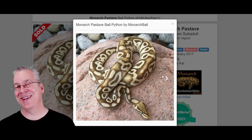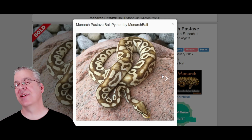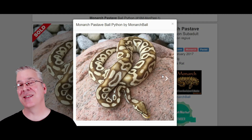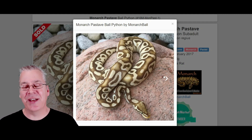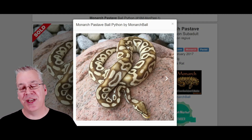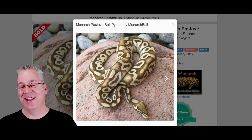And this one, you can definitely tell it's a slightly different Monarch. It seems like if you look at different Monarchs, sometimes they can really be variable, almost seems like there's different lines within Monarch. Some of them are a lot brighter and more contrasting. And in this case, you can definitely see, usually with the Mojave, it kind of changes all the little patterns into keyholes like this, almost like you can put a skeleton key right in the hole there. And you can definitely tell the Pastel is bringing in the highlights here, lightening the head a little bit.